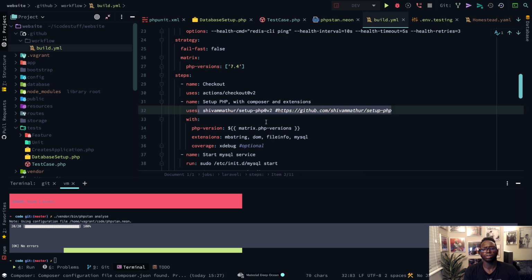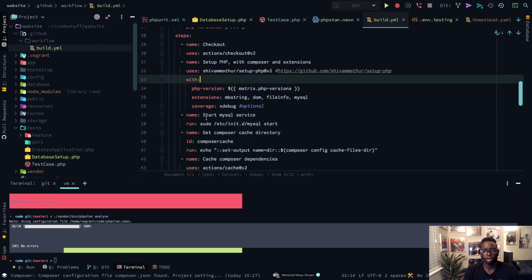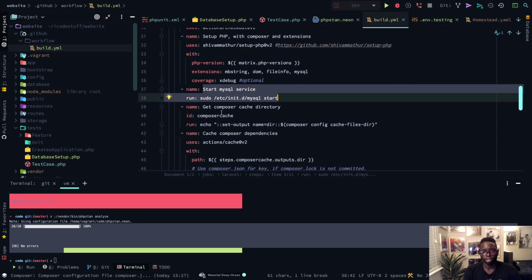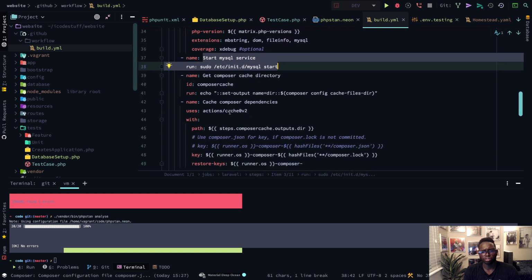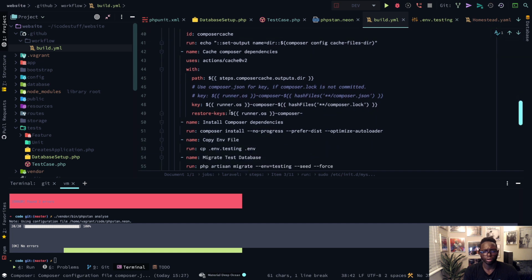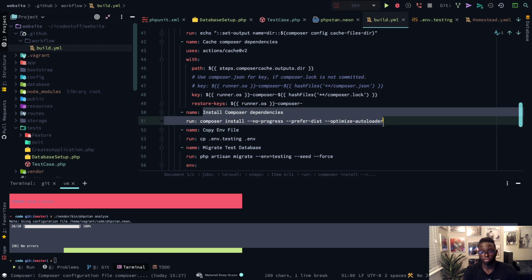The first thing we're doing, running wise, is starting our MySQL service and getting our composer cache. All of this is not too significant, just some default behavior. Then we're installing our composer dependencies.